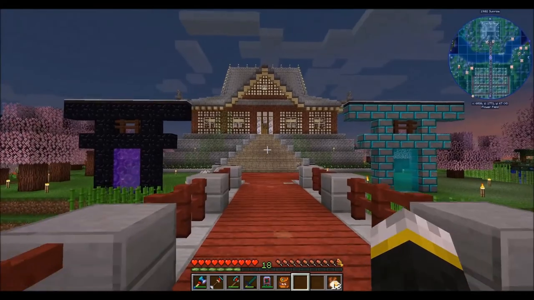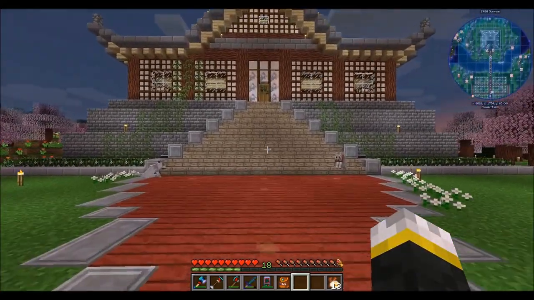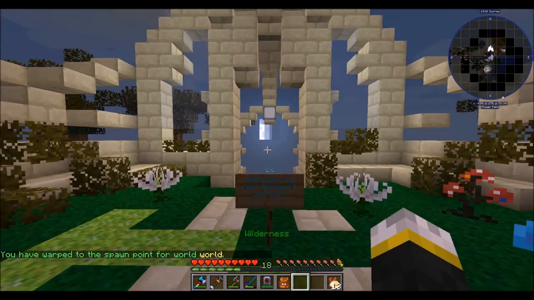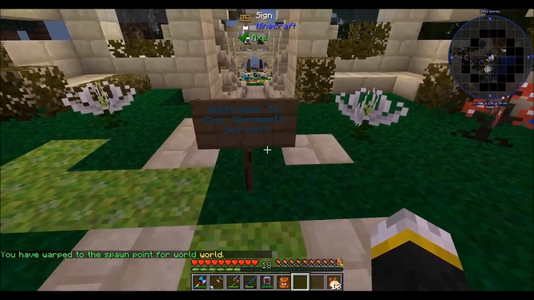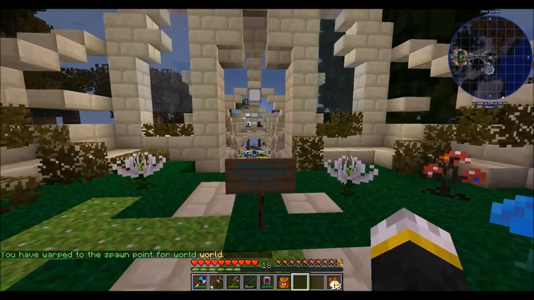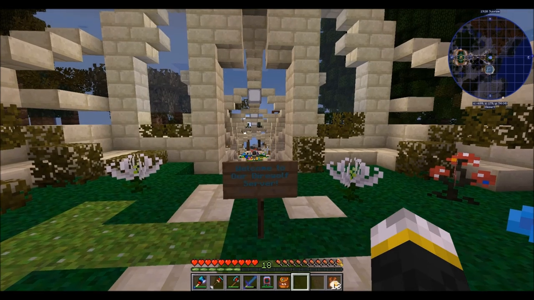Of course, our portals, we always use the Tories. But that's pretty much it in a nutshell. This is spawn. As soon as you spawn in, it says, welcome, feed the beast. I really like the vivid grass. It's from Botania.